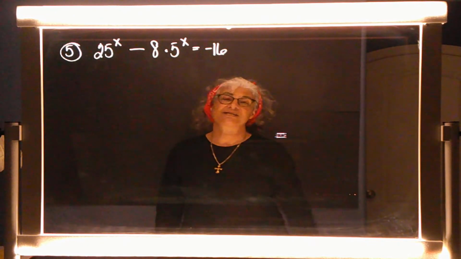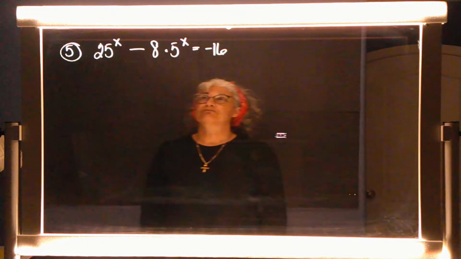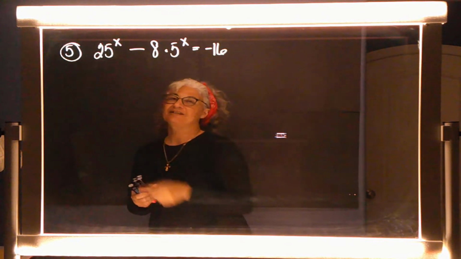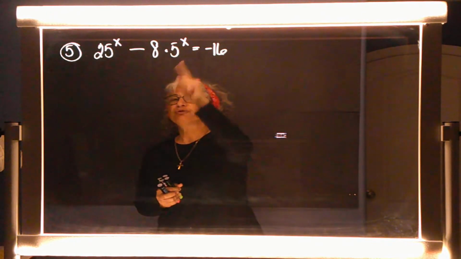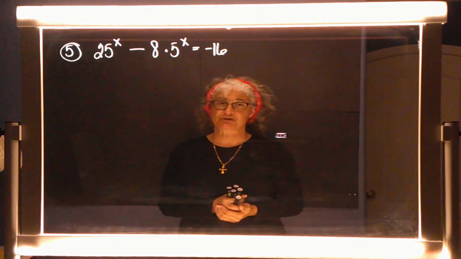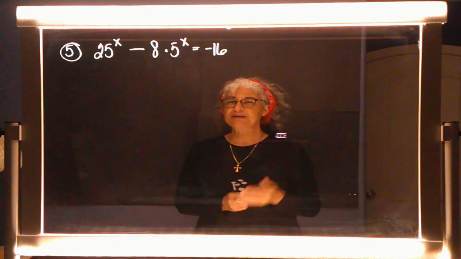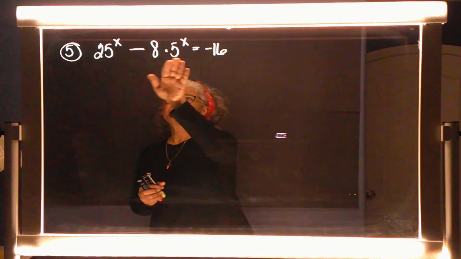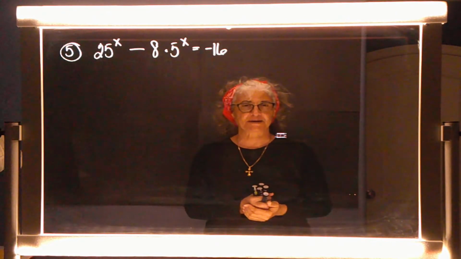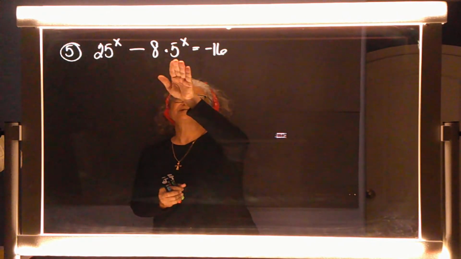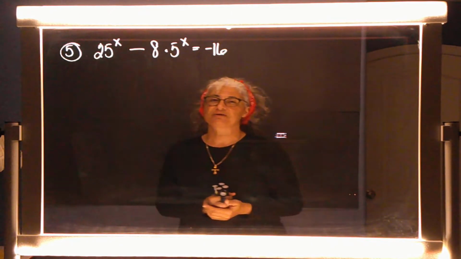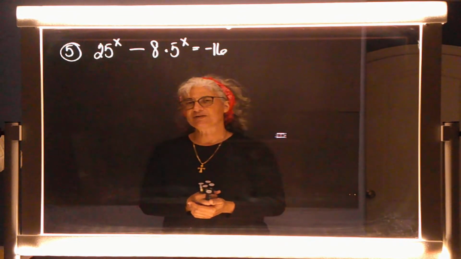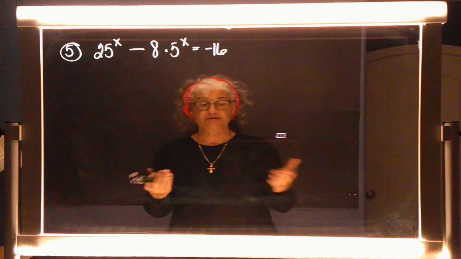Okay, so let's take a look at this next one. So, couple of things going on. You're noticing this is a 25 to the x. But in the middle, you notice you have a 5 to the x, don't you? So, based upon the last 3 problems, these bases need to be the same, don't they? So considering this one's a 5 and this one's a 25, you could probably rewrite the 25, couldn't you? 25 can be rewritten as what? Good, 5 to the second.